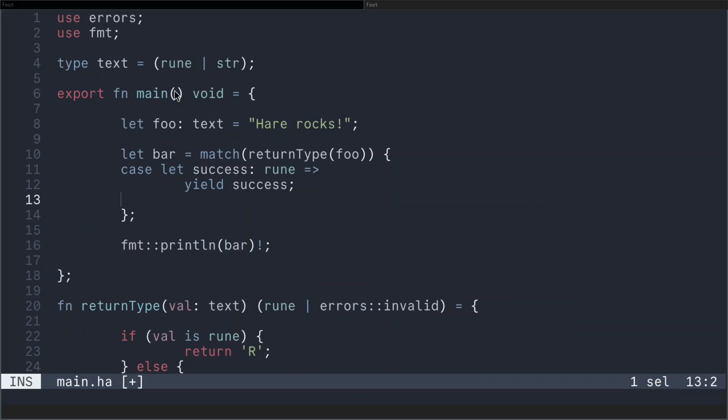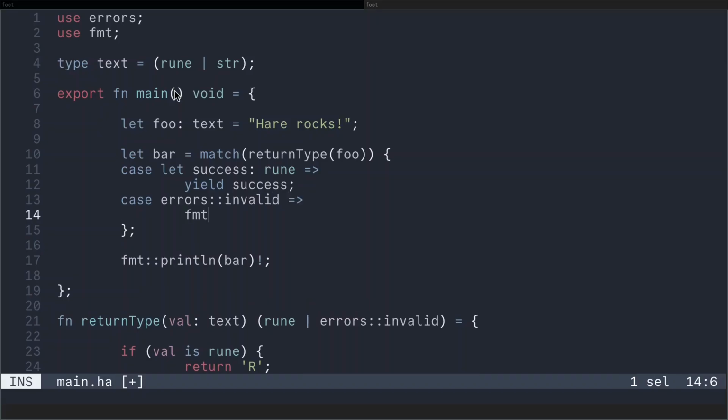Now, I'll show you generally how you use the non-formatted version of this function, okay? So what you would generally say is just the type, okay? So case errors invalid, and then you would just put in your own error message, okay? So we're going to say error invalid, okay? Just that right there.